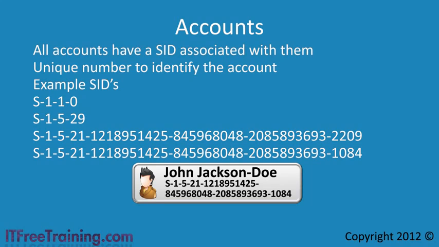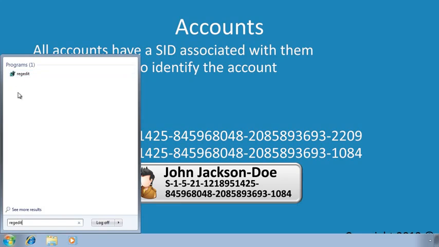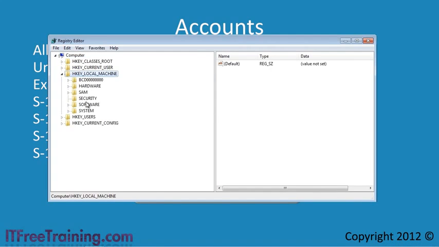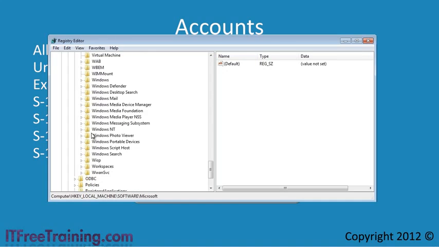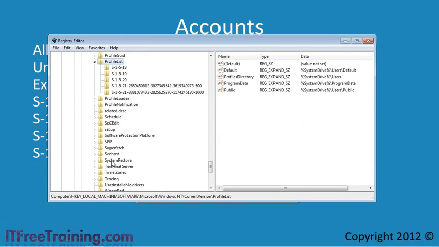When troubleshooting Windows and Active Directory, you will see SIDs appear from time to time, so it is a good idea to understand why they are required. If I open regedit from the Start menu and navigate down through the registry, there is a good example of SIDs used in users' profiles. A profile in Windows contains all the user settings, everything from their printer settings to the files on the desktop. By default, the profile is in the users directory on the C drive.